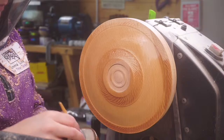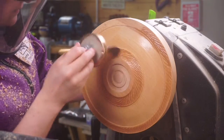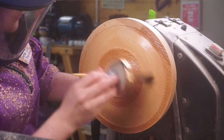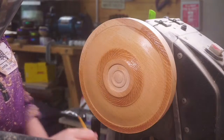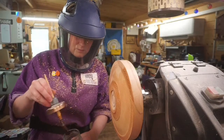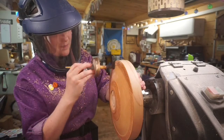I'm just putting some sanding sealer on so it can really get into the grain there. Kind of half thinking about putting some embellishing wax in there, some gilt cream. What do we think? Should we put some gilt cream in there?